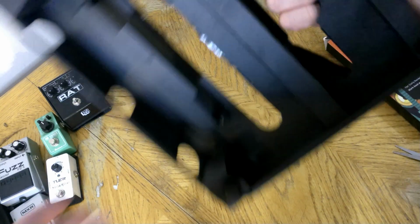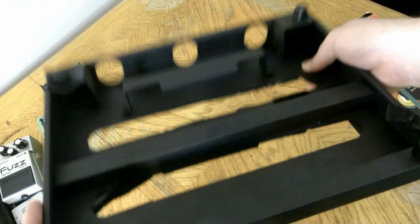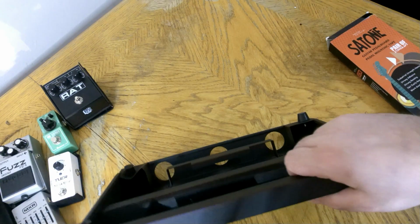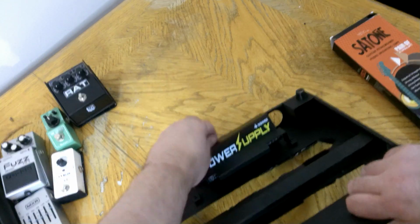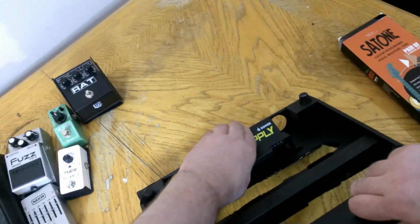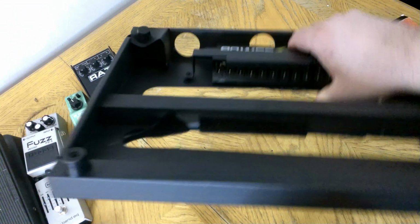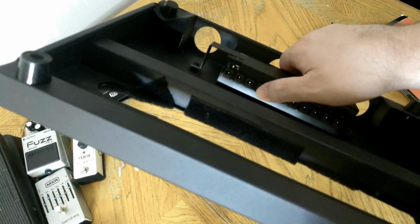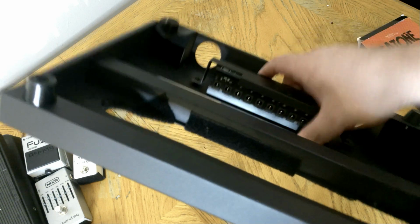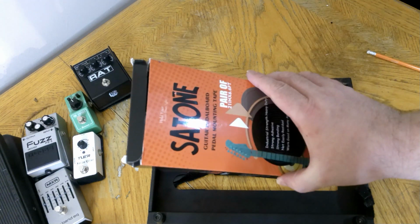So I'm gonna take this right here. There's a spot right here. If you see, there's a spot for the power supply, and you want to lean it over like this. You want to take the power supply and just put it in there. You want to put it in a certain way so that all the outlets are right here, so you can plug everything in, and you are going to leave it like that.